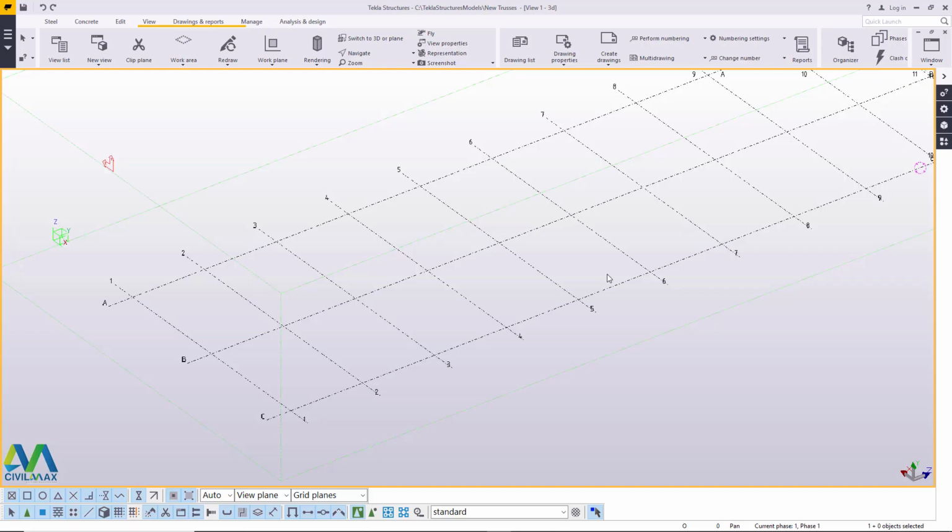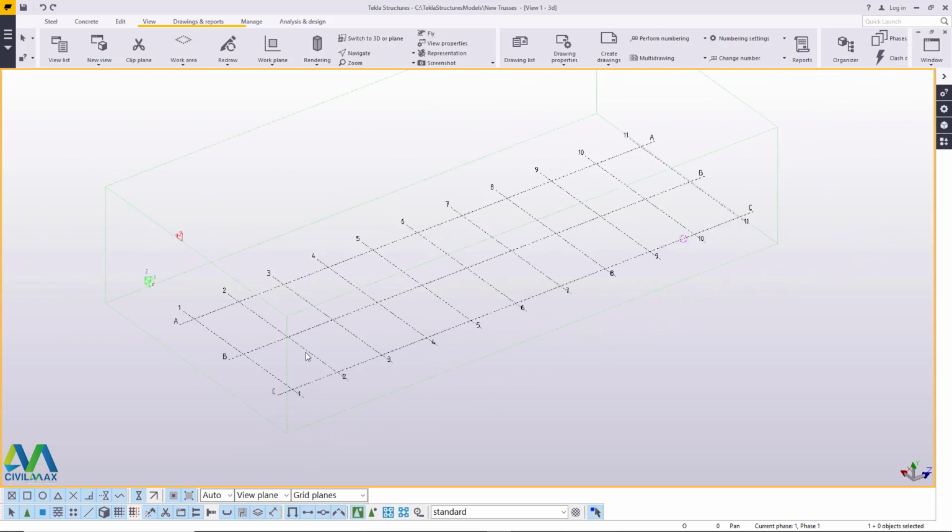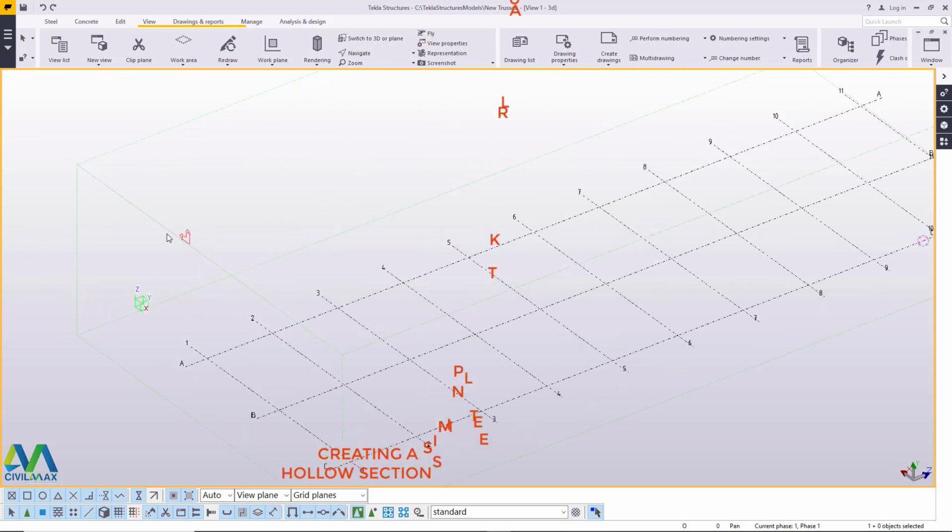I'm Morris Dimba, and today I'm going to show you a quicker way to create a truss in Tekla Structures, and we'll get started here. If you take a look on the screen, you can see a grid already in place, and this is a very simple thing, should not give you a headache to create.